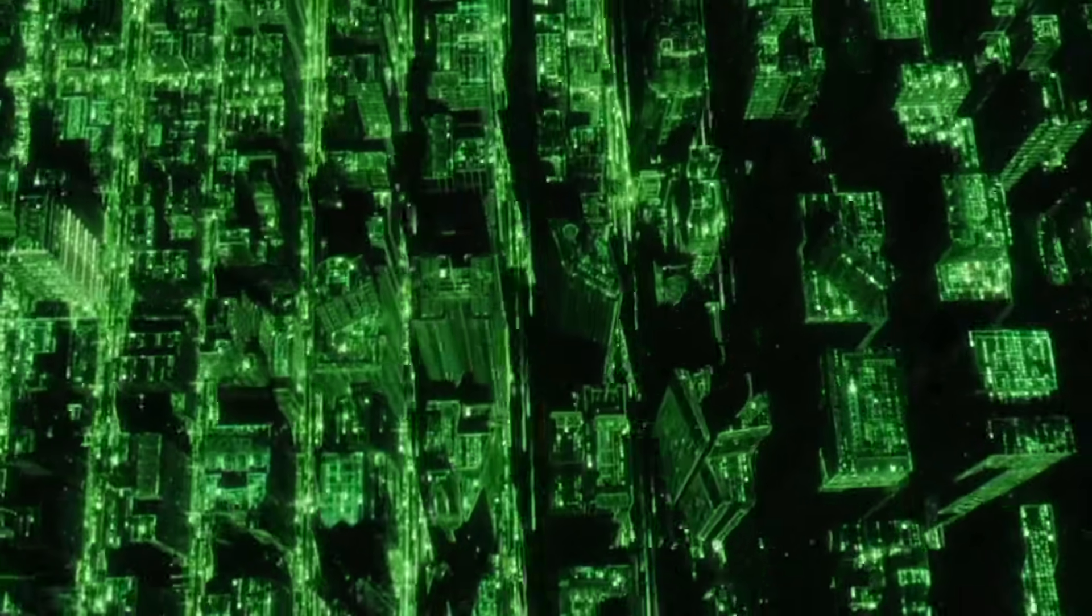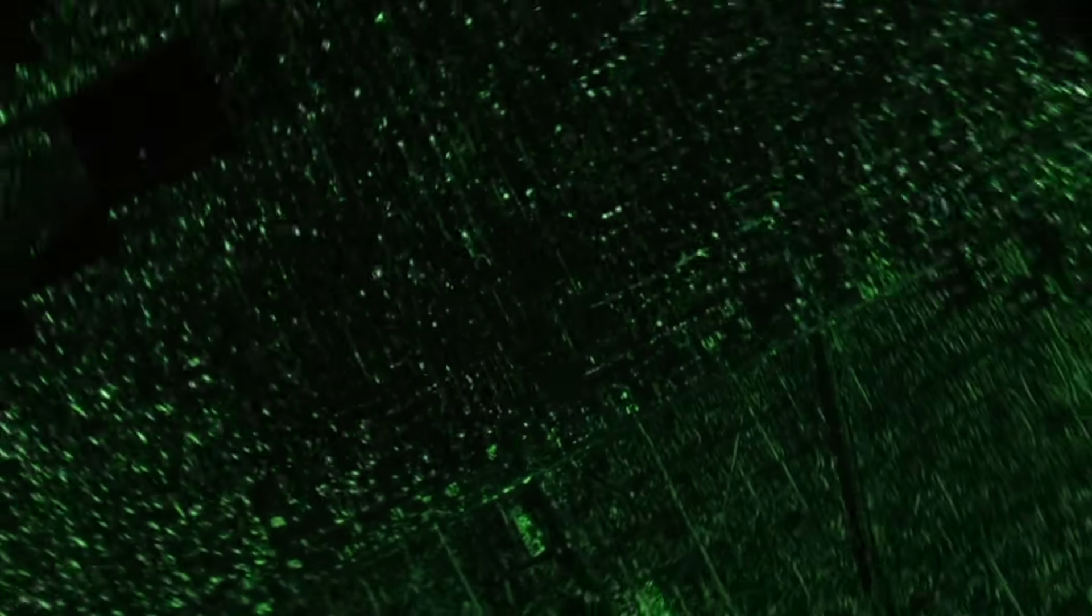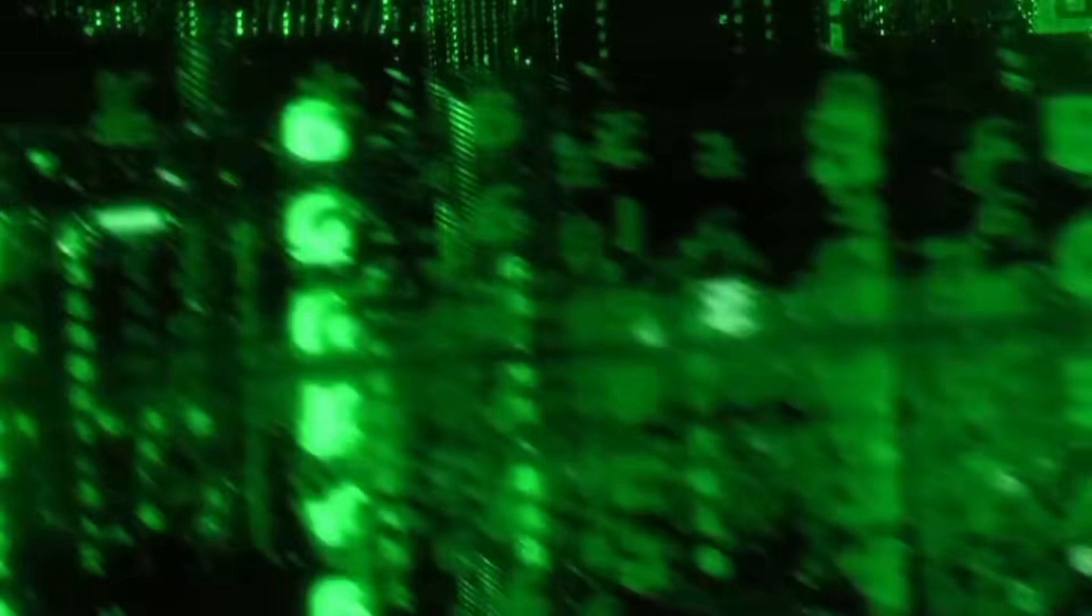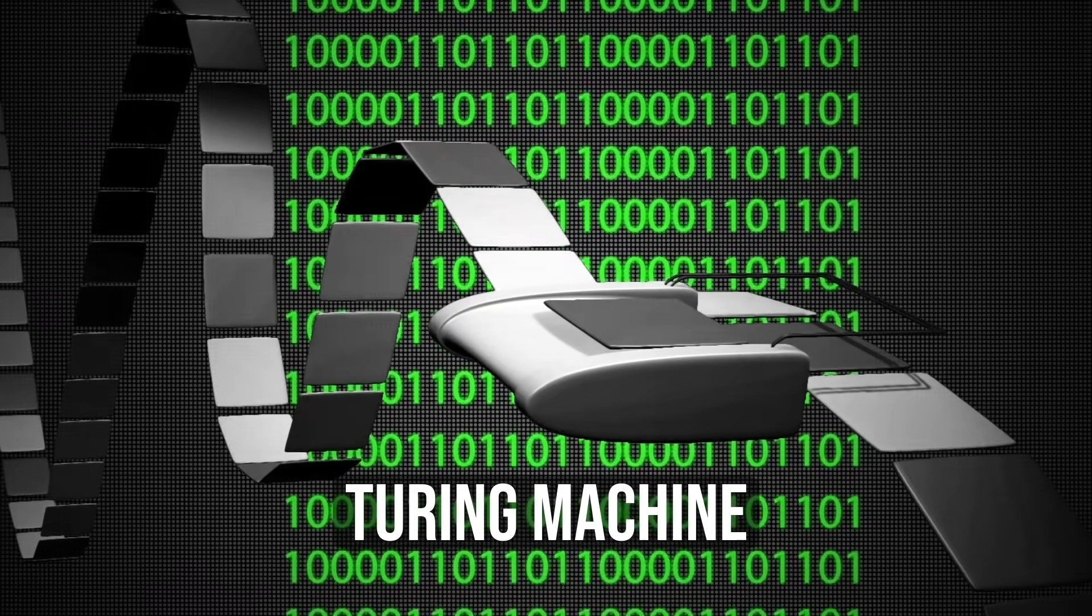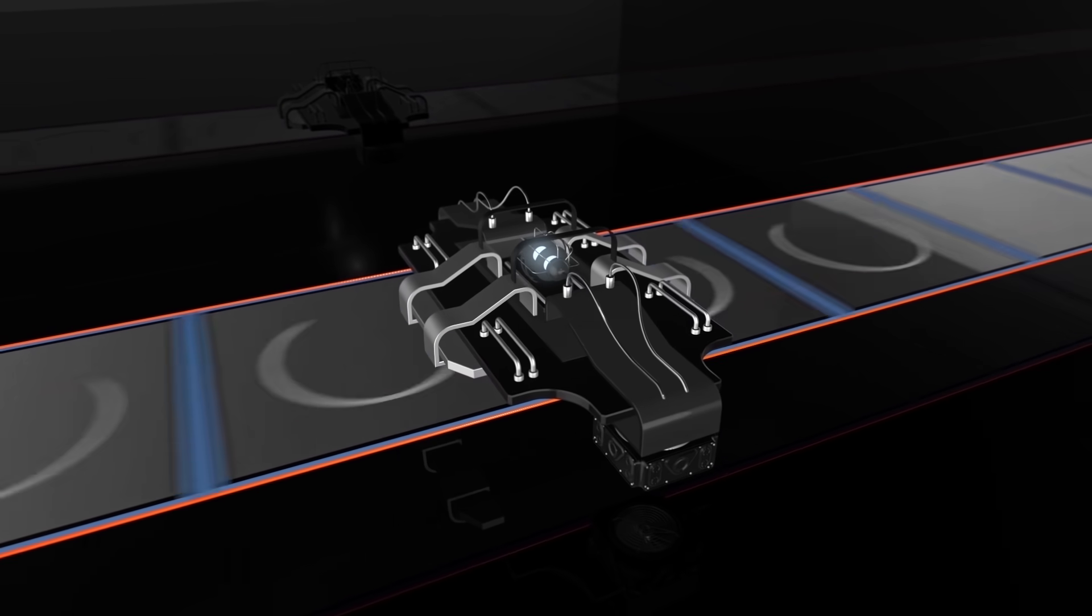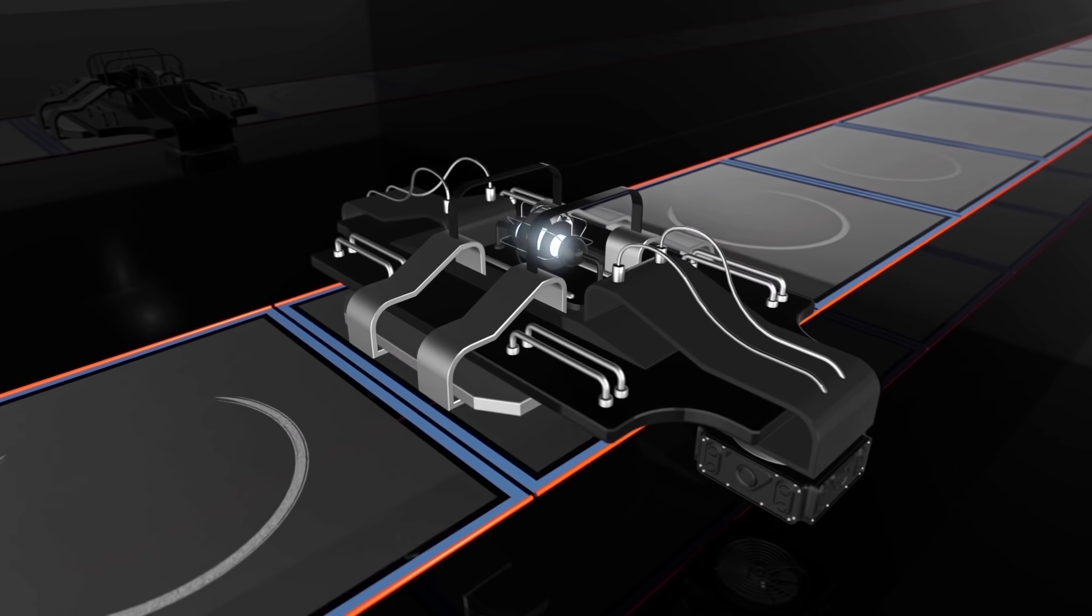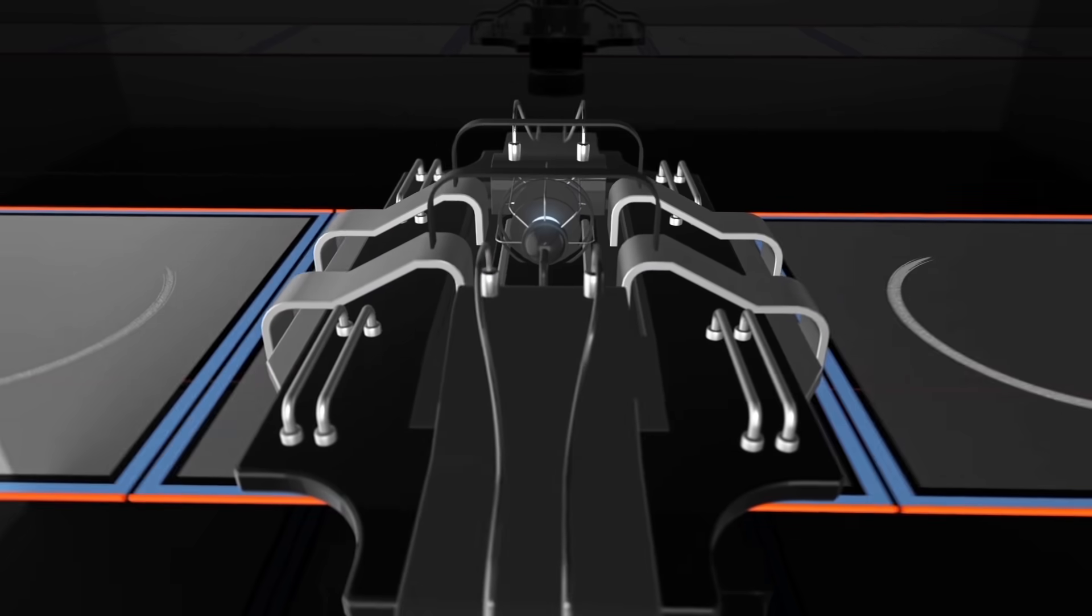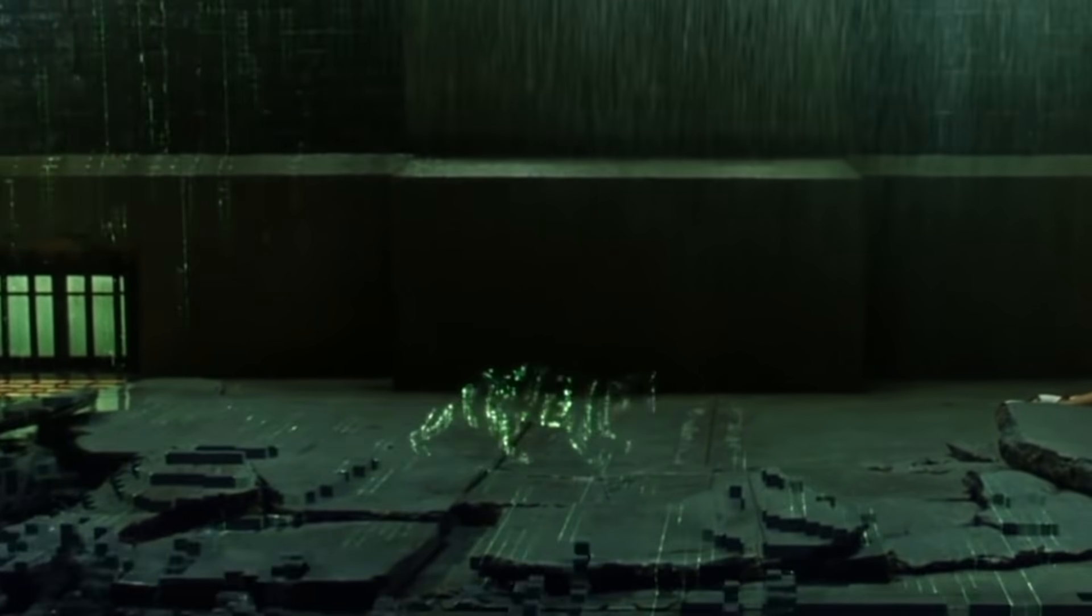This idea doesn't deny the fact that our world consists of atoms. It just says that there are bits of information, too. If we think about it, we can conclude that atomic collisions are operations, machine language is the laws of physics, and the universe is a quantum computer. It could be a universal Turing machine, for example. This is an abstract computer equipped with doubly infinite tape that's divided into cells. The control unit can move left and right on the tape and perform read-write operations. And who knows, maybe one of the cells contains complete information about you, the universe, and even James McAvoy. Perhaps we're all some kind of an interface that gives access to the universal Internet data.